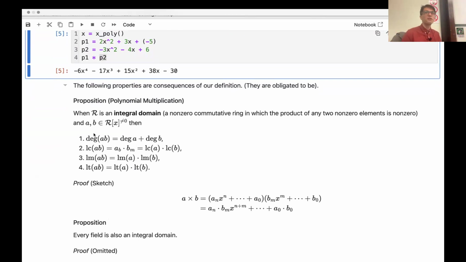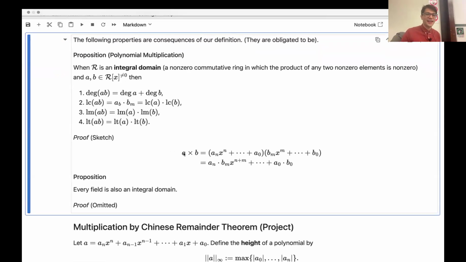Okay. The leading coefficient of A times B is the product of the leading coefficients. That's a predictable term. The leading monomial of the product is the product of the leading monomials. And the leading term of the product is the product of the leading terms. This is pretty easy to demonstrate. Here is A, an arbitrary polynomial. Here's B, also an arbitrary polynomial. There are two terms that we can immediately read off of the product. Which two terms? The leading term and the tail term, I guess. The very last thing, the thing at the bottom.